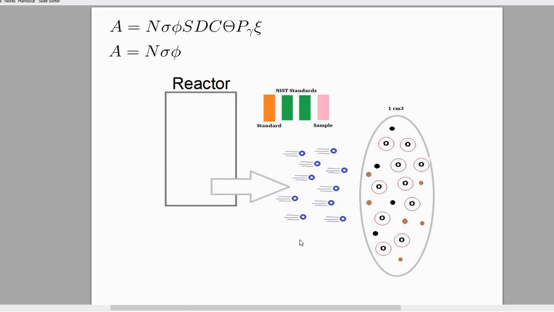So why is it that that's the reaction rate equation and we've set it equal to activity? That's a little bit of the crux of the whole neutron activation analysis problem. If you irradiate these samples for an infinitely long time, you will reach an equilibrium point where the rate at which parent isotopes absorb neutrons and become daughter isotopes is equal to the rate at which daughter isotopes are radioactively decaying. So you can relate the reaction rate to the activity that way, and that's how we're going to solve for our concentration down the line.